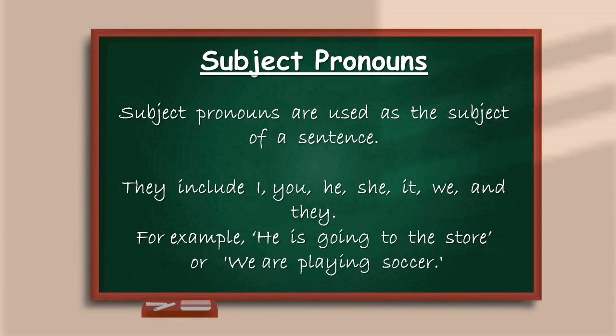Let's discuss what subject pronouns are. Subject pronouns are used as the subject of a sentence. They include I, you, he, she, it, we, and they. For example, "He is going to the store," or "We are playing." In these examples, he and we are the subject pronouns. That means the doer of the action.